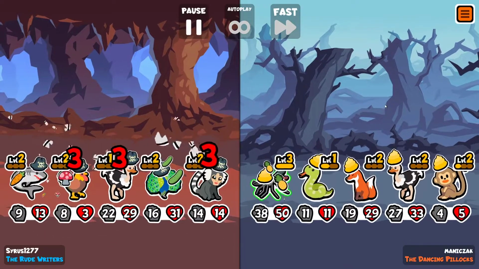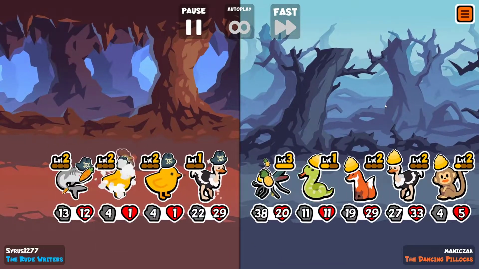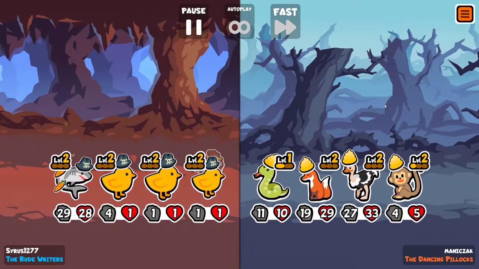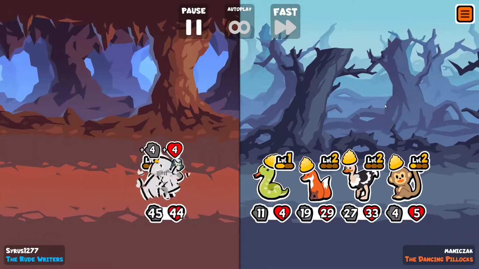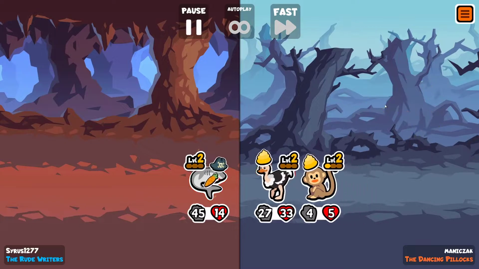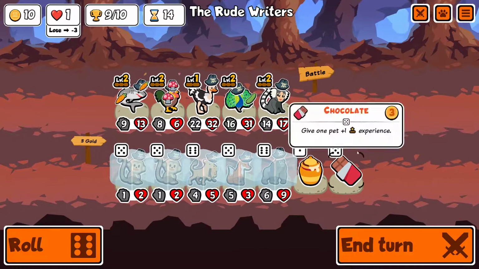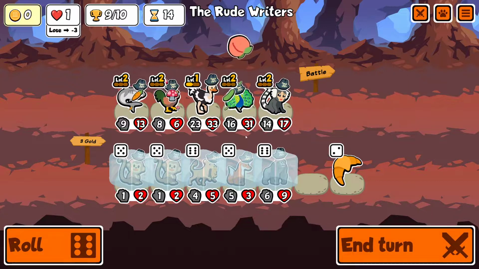It might actually be the last... No, it's not the last round. Definitely not the last round. Yeah, we lose this. Wait. Chalk, can you pull something miraculous? No, you can't. Okay, it's fine. It's fine. Come on. Chocolate? Sure. Another chocolate would be amazing right now. Another chocolate. Okay.